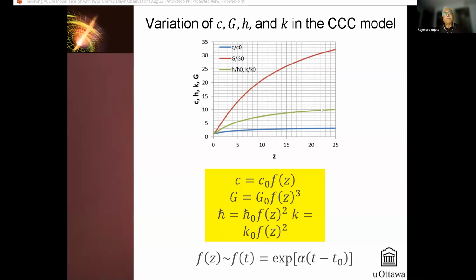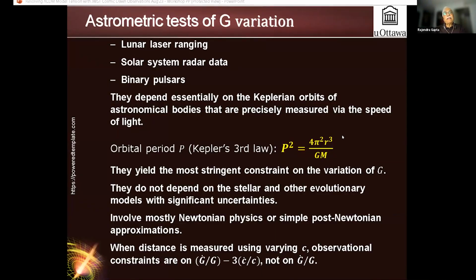And here I'm plotting the chart of the variation. It is increasing in the past compared to the current value. The current value is given here, and G increasing, k_B and Planck constant, and here is the speed of light. And we find a lot of variation of G, and constraining the variation of G is dependent on Kepler's law. Kepler's law is period squared equals 4 pi r cubed over G m. Now, r is varying as c, G is varying as c cubed. So essentially their variations would cancel. So you will never see any variation in this. You cannot constrain the variation of G by observing this. This is what I'm trying to show here.